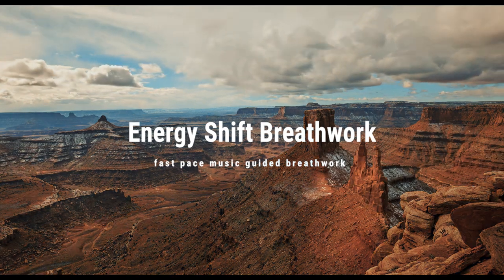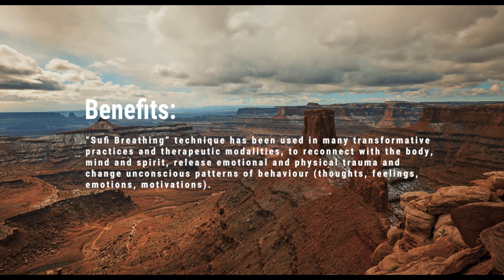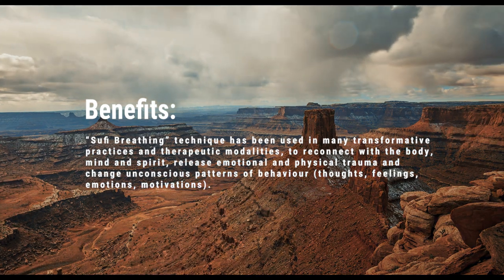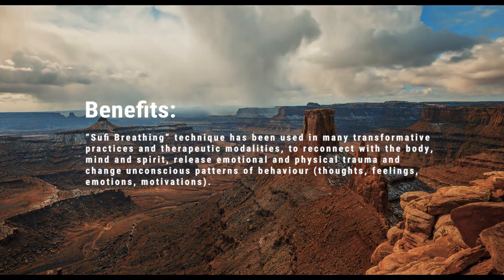In today's session, we are going to use Sufi breathing technique, which has been used in many transformative practices and therapeutic modalities to reconnect with body, mind, and spirit, release emotional and physical trauma, and transform unconscious patterns of behavior.